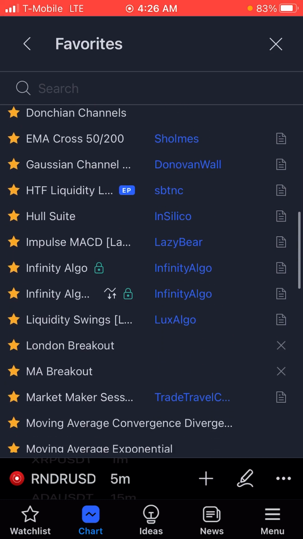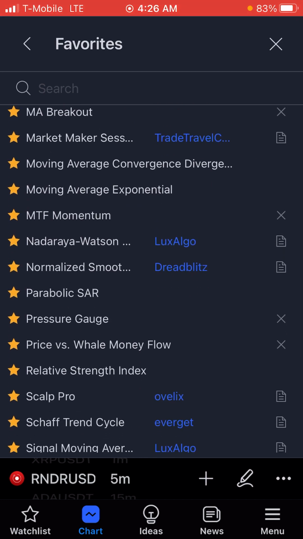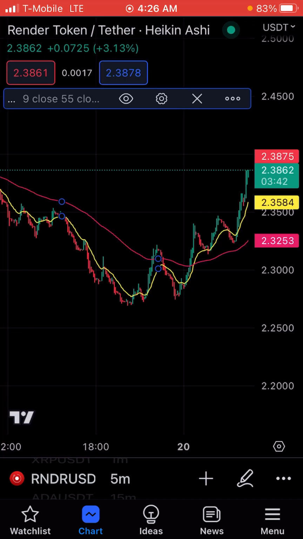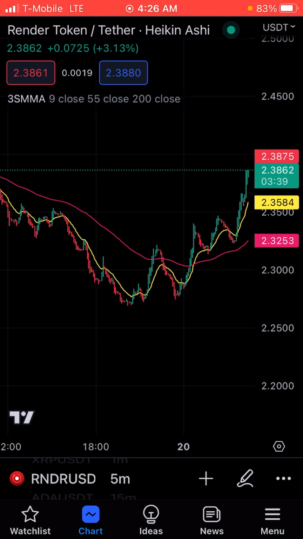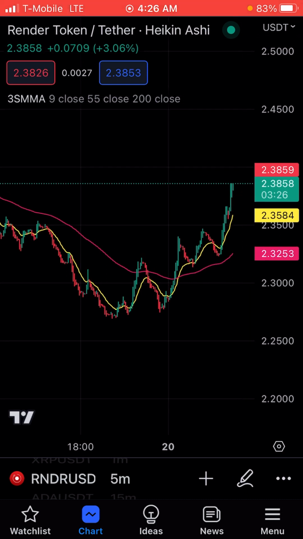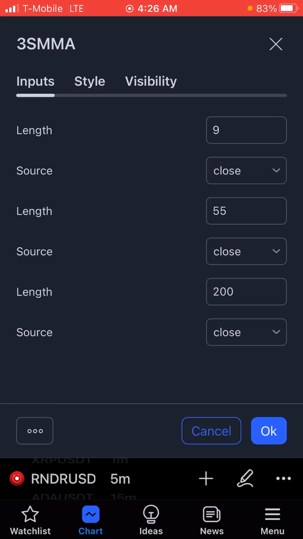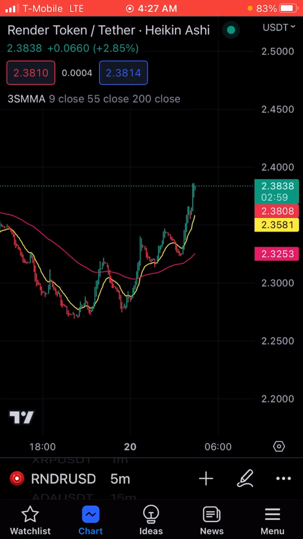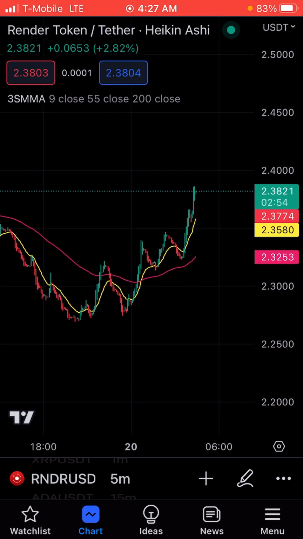Or you can just go and do moving average exponential. You'll need it twice, but that will clutter up your screen. And for me, I actually removed the Pro membership because all you really need is just this. In my opinion, you only need this strategy and maybe RSI or the Stochastic RSI. But anyway, to set this up, you need to have your first one be at 9. It's 9 and 55 is the strategy. So you have your 9 and your 55 moving averages.